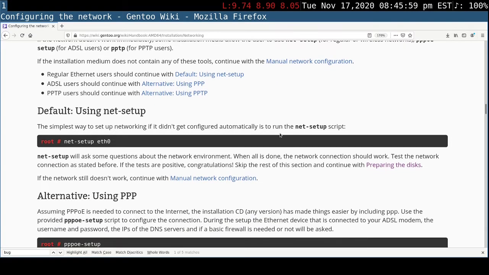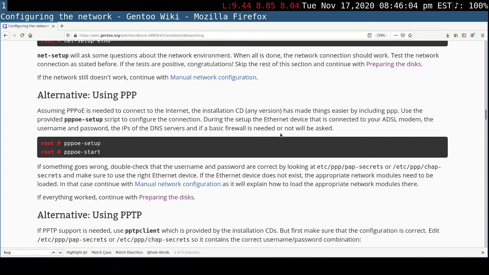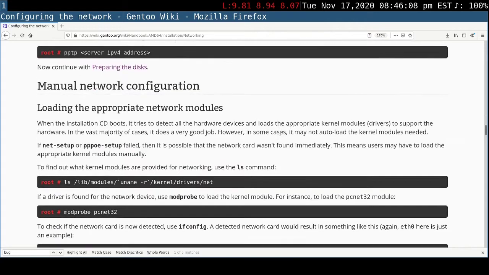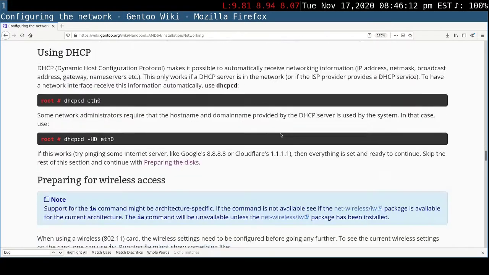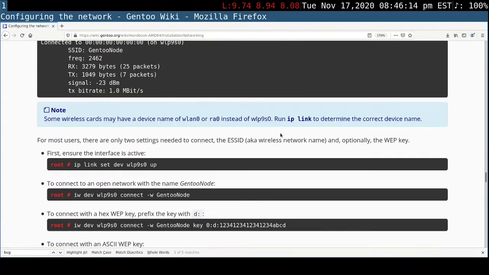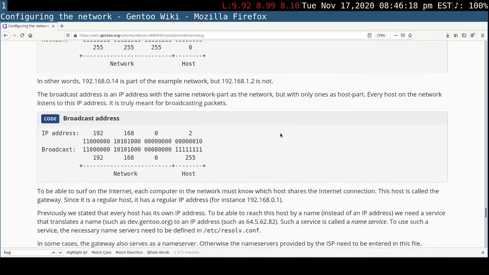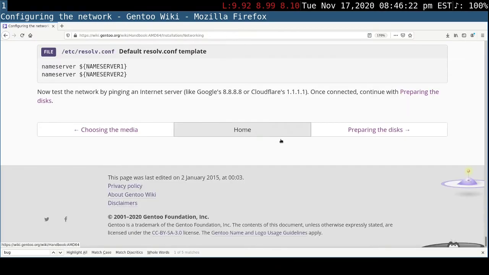All right, but here's what's great, and I actually ran into this with the installation on my laptop recently. I couldn't get the Ethernet to work. It's a weird ThinkPad, and it doesn't have a built-in port. It had like a dock, but the dock was, I don't know. I had to use Wi-Fi, couldn't figure it out. But with the help of what's in this manual, as well as the Gentoo support community over on IRC, we got it set up, and I got my network working.